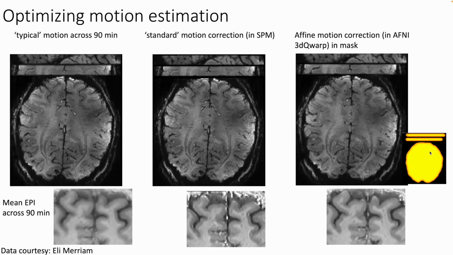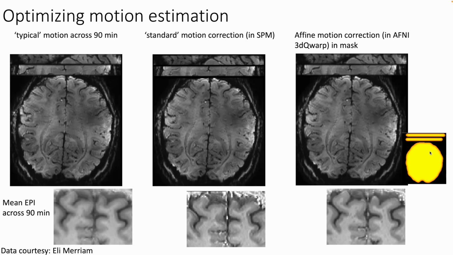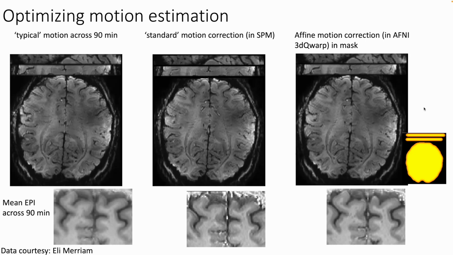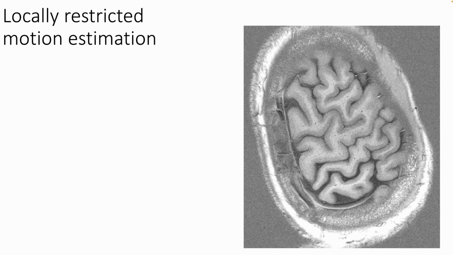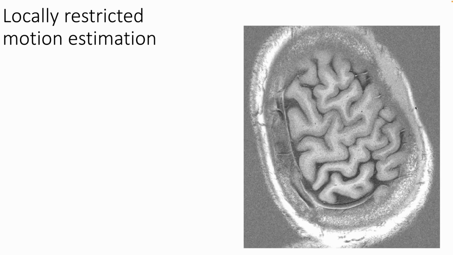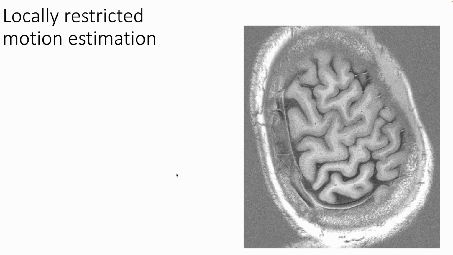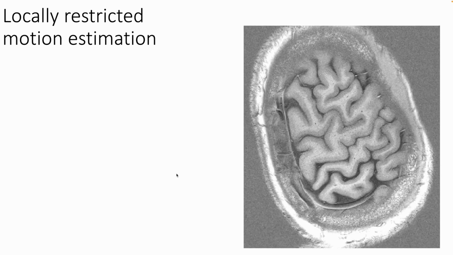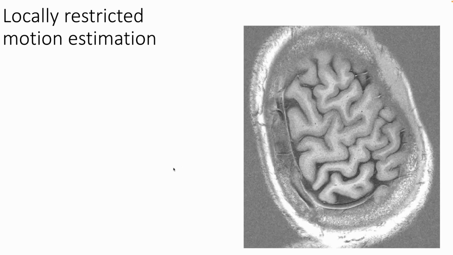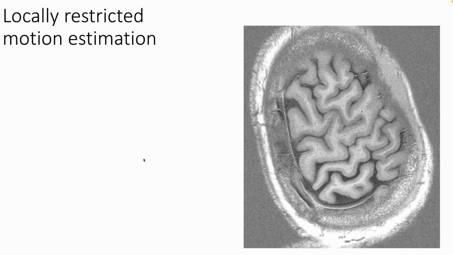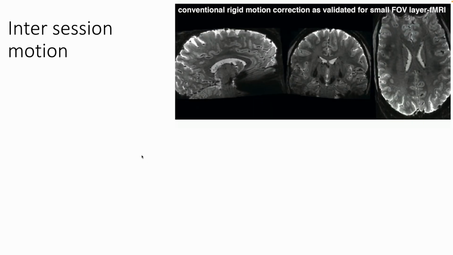So it can help a lot when you move your motion pipelines from conventional resolutions to high resolution by optimizing the motion estimation in some slices more than others. And this trick of locally restricted motion estimation can also be helpful in cases of nonlinear motion, because sometimes it looks like the brain moves differently compared to the rest of the image. Here, for example, you can clearly see that the skin is moving differently from the brain. So you want to optimize the motion estimation only in the area that you care about. This trick of locally specific motion estimation is not really sufficient anymore for alignments like this.